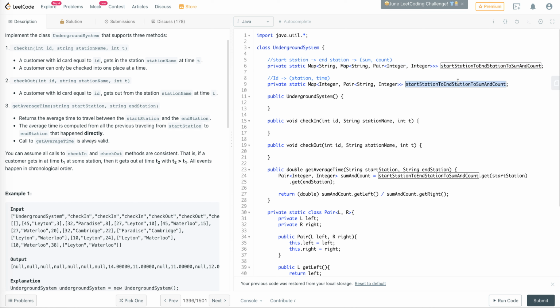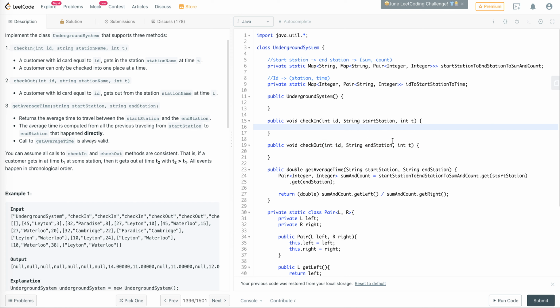So this one is going to be ID to start station to time, right? And here I'm just going to rename this to start station and end station so it's easier to read.